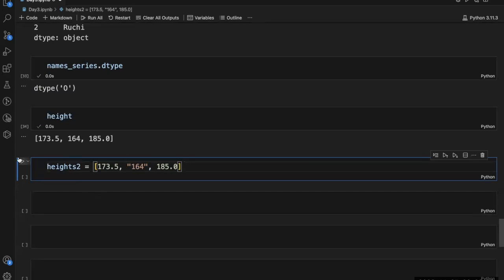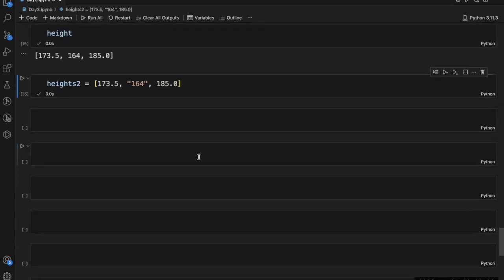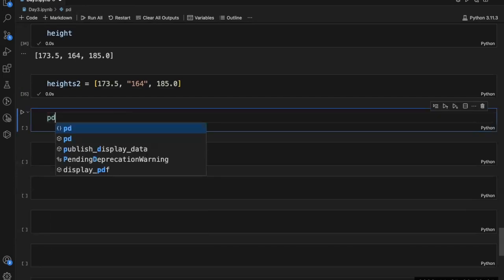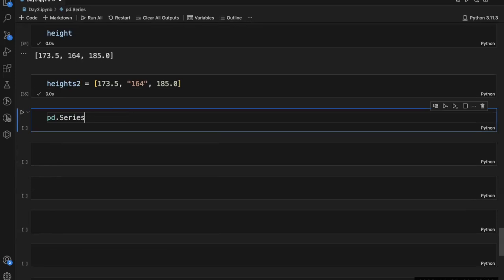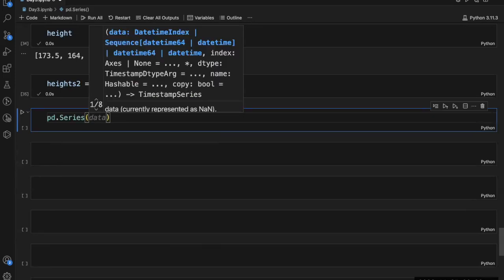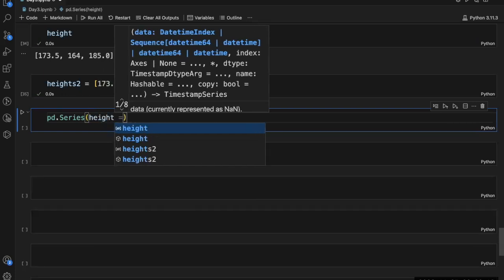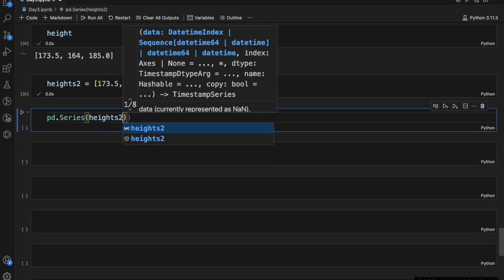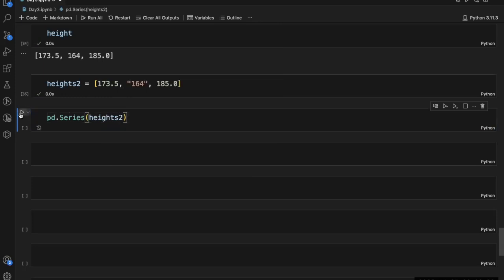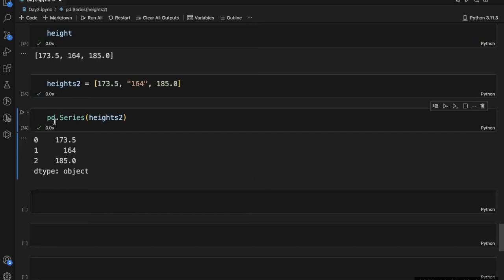So if I run this, and create a series from this with pd.Series, what should be the data type here? Can any one of you guess? The data type will be an object. Why? Because this value is my string value. So if any one of the values is a string, it will automatically take the data type as an object.